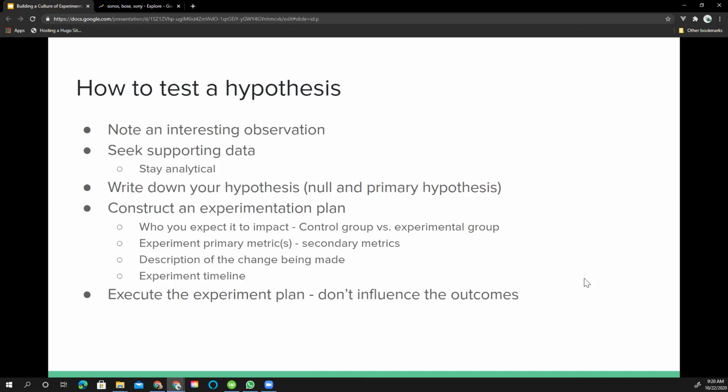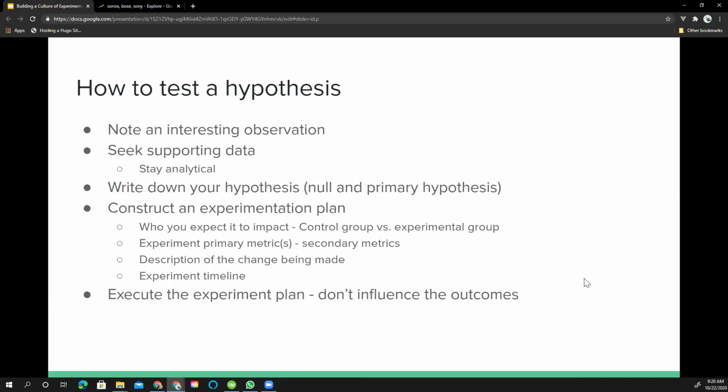The reason you want a hypothesis and a null hypothesis is you want to disprove your null hypothesis when you are testing your hypothesis, right? So you want to prove your hypothesis. You prove your hypothesis by also disproving your null hypothesis. I don't talk about it here. We'll talk about it in a minute.